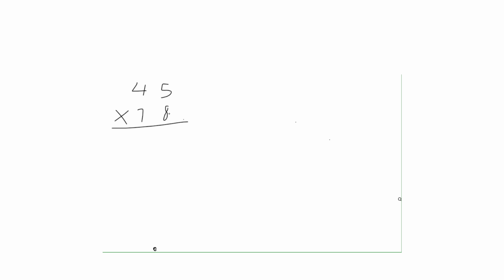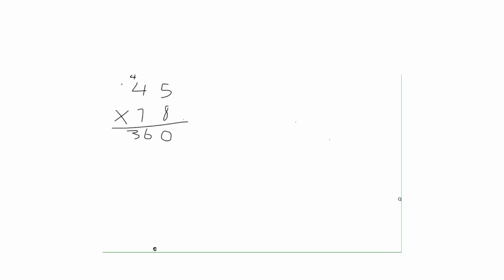Okay, the next example is 45 multiplied by 78. What we're gonna do, we're gonna start at the ones, which is 8. So we're gonna have 8 times 5, that's 40. We have to keep the 0 and carry the 4. Then we're gonna do the next column. We're gonna have 8 times 4, that's 32. And we're gonna add 32 plus the 4 gives us 36. I'm gonna write down the entire 36 because we don't have a hundreds column to carry it over to.